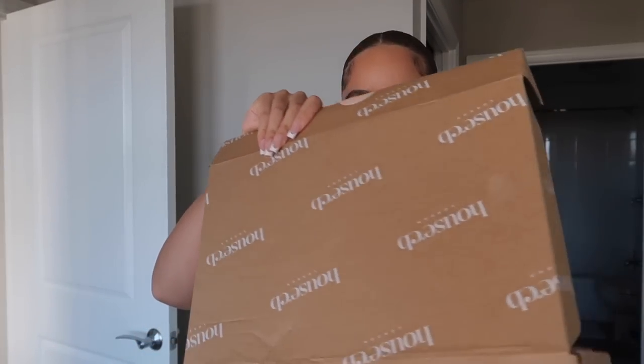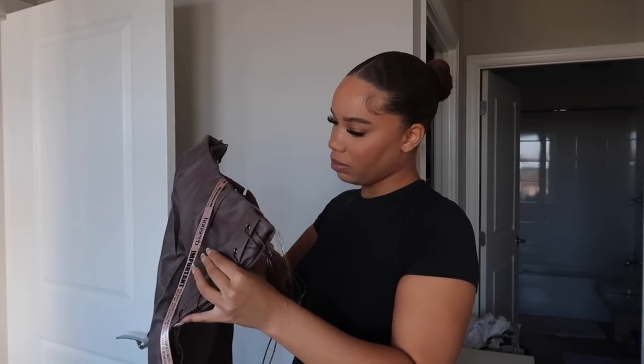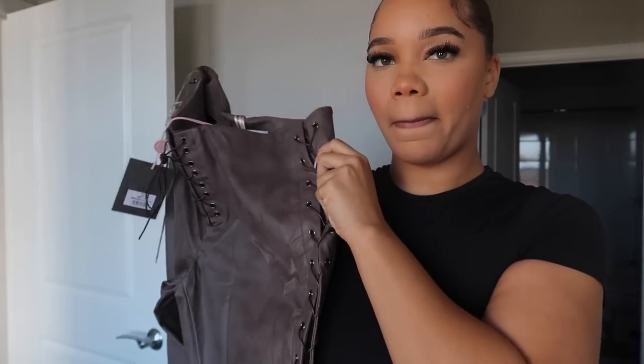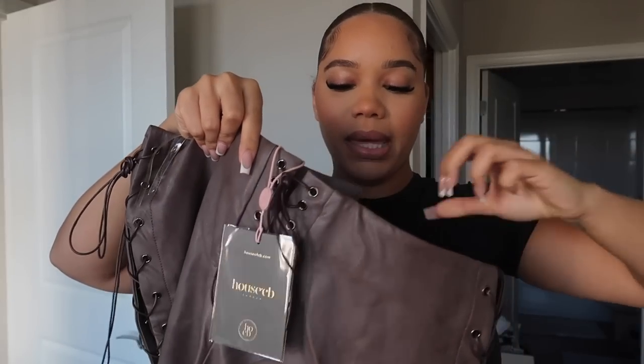Time to get dressed — I'm kind of excited for my outfit. I have like 10 minutes so we're about to run up out of here. I got some pants from House of CB. I'm really praying that these fit because I got them in a size large and I got them in the long version. They're so cute — little lace-up detail right here in the middle — and they're supposed to be kind of low-waisted so that's why I'm a little nervous.